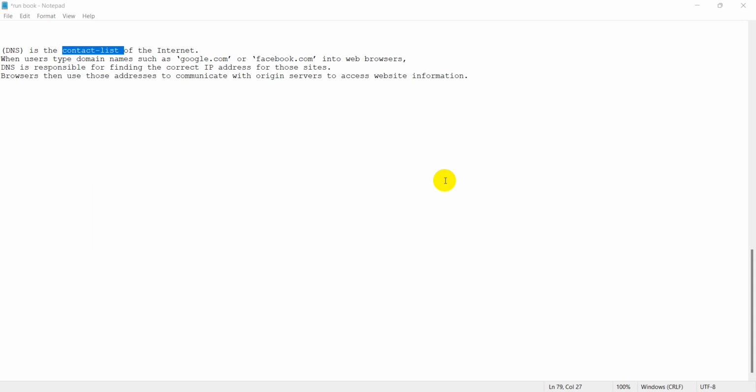So DNS makes it very easy for us, and we just need to remember the name, for example google.com, facebook.com, yahoo.com, etc. Every time we go to the browser, we enter the host name in the URL, like google.com. The computer does not understand the host name.